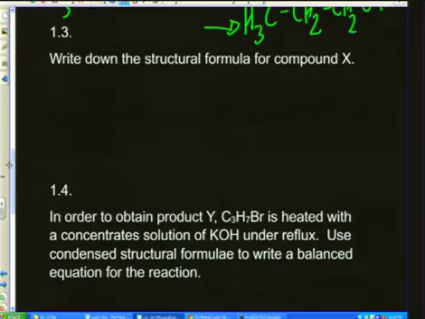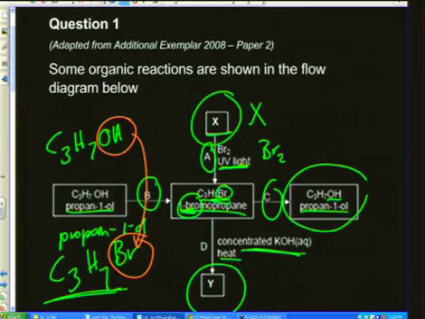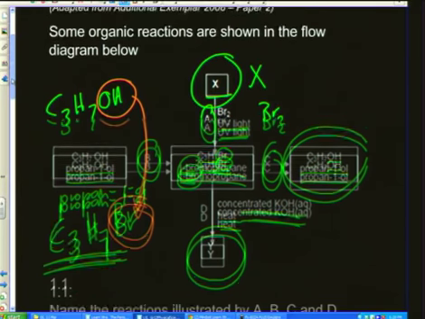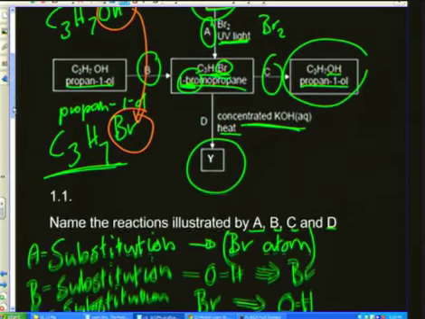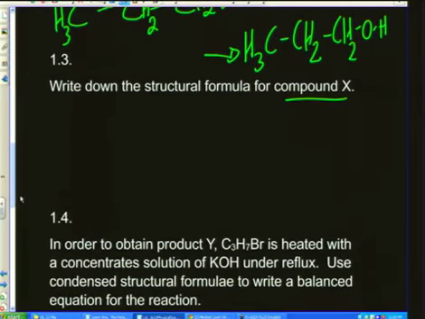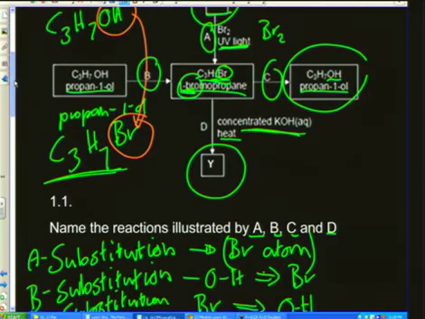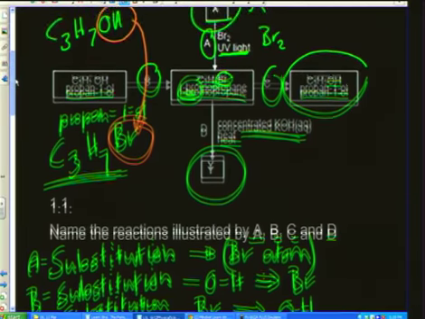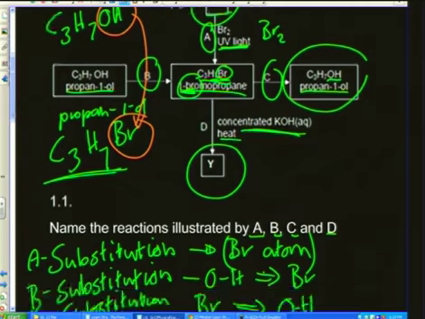Write down the structural formula for compound X. Now, let's have a look where X is. It's up over there. What I said to you originally, it's adding one bromine. So the structural formula must have been without the bromine. And it's likely, but they haven't told you, that it would be hydrogens, most likely just there. So if we take a look at it, in UV light, it's just the alkane, so it's likely that this is an alkane. So we're going to say C3H8.